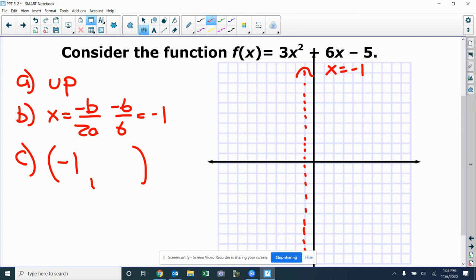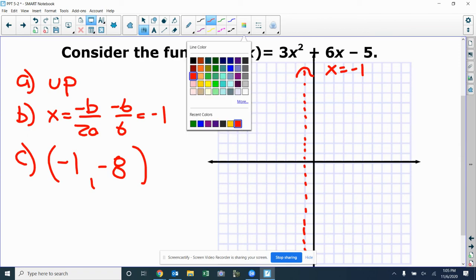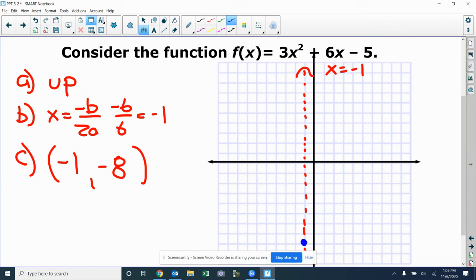So when we plug that in, we're going to have x squared, so that's negative times negative, which would be positive, right? That's +3, then we're going to have what? -6. +3 minus 6 would give me -3. -5 gives me what? -8 is the guy. I'm going to change my color here because we want to get that spot right. 1, 2, 3, 4, 5, 6, 7, 8. Way down there. -1, -8 is your vertex.